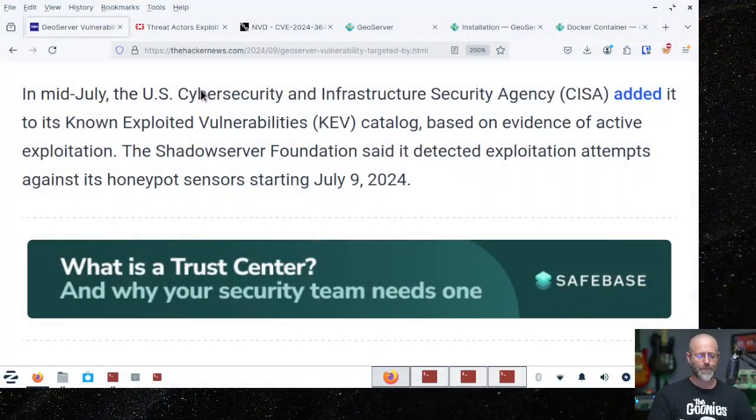Now, this is the 10,000-foot view of what's going on here. But the article that really gives you the meat and potatoes, the things that I needed to create the script, was in a Fortinet blog post that gives you all the meat and potatoes about this attack, the attackers, the malware they're using, their TTPs on getting it uploaded and running, and their C2 traffic and all that other fun stuff. And I think it probably even talks a little bit about why this is vulnerable and how this is going on. But ultimately, I only needed one piece of information from this thing. Let's go take a look, shall we?